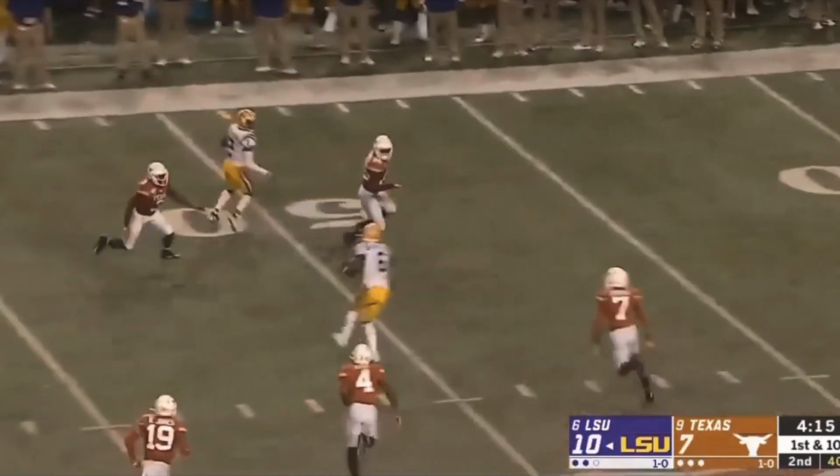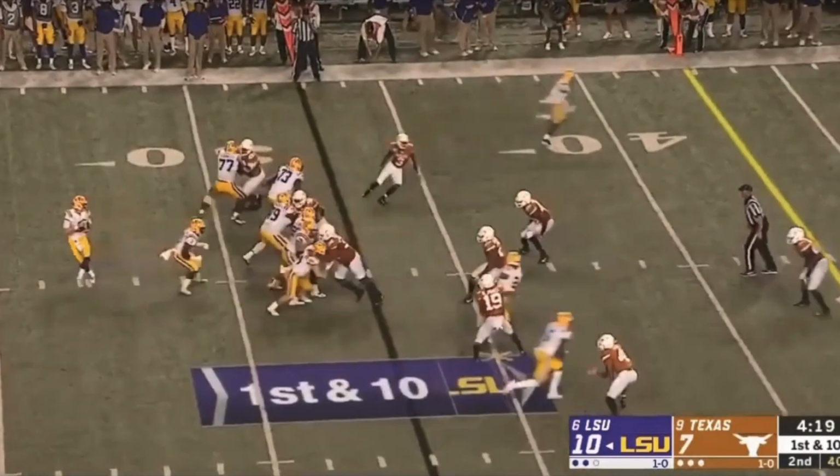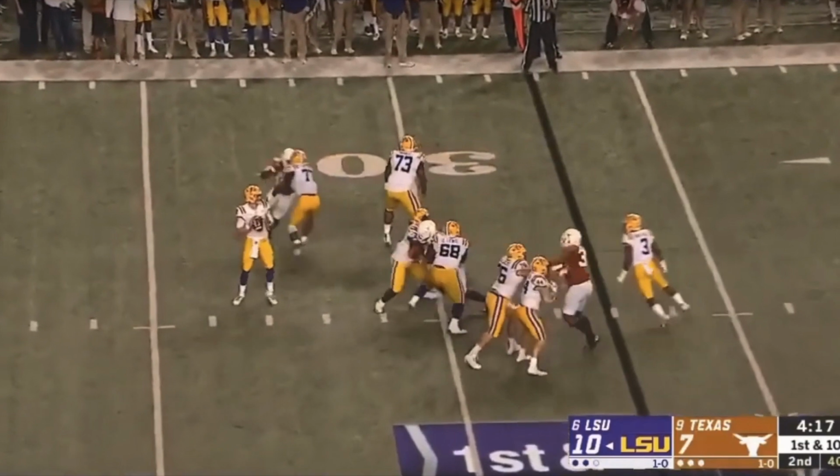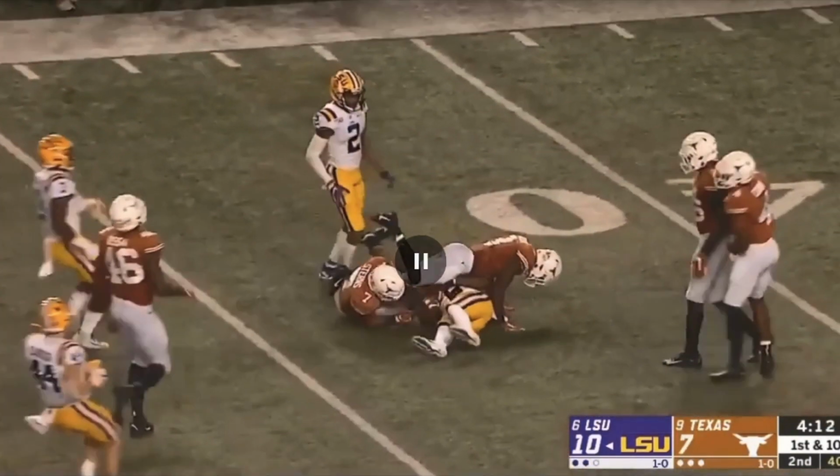I mean, he's got a good throwing lane, but he's able to put that ball for the receiver in a spot where he can catch it and then duck up and get some additional yards. So we watch this again: he sees it, throws with a little anticipation to get the ball to them in the spot. Nice, easy pitch and catch.